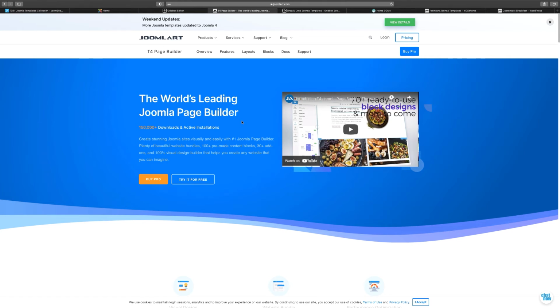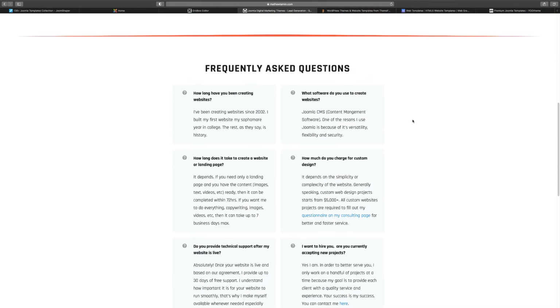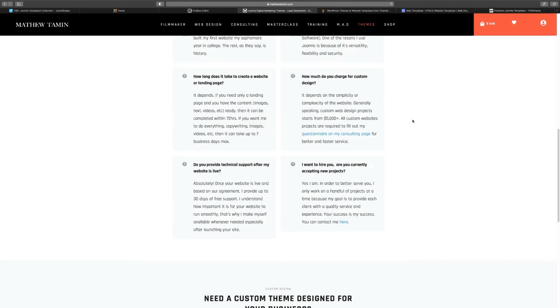So now that you've gotten that out the way, the next part we want to take a look at is selling it. How do you make the money from selling your templates? And I want to give you 3 ways that you can generate money with your templates. The first way for you to make money with your templates is simple: on your website. People come on your website, they can browse and see what you offer, and they just buy directly from you.